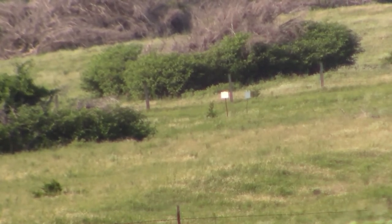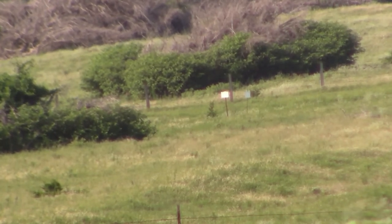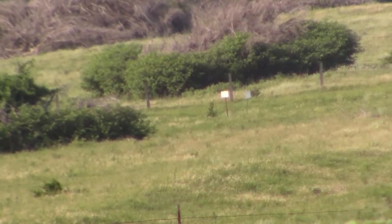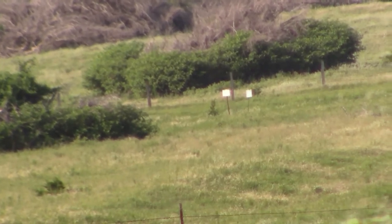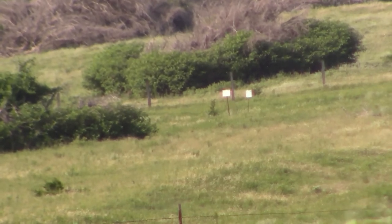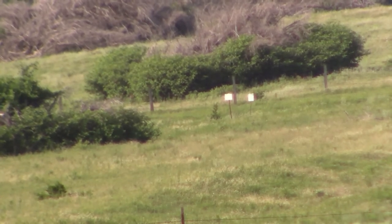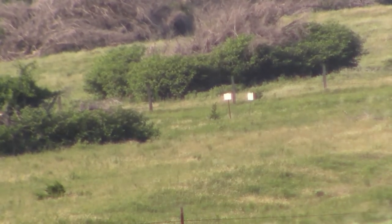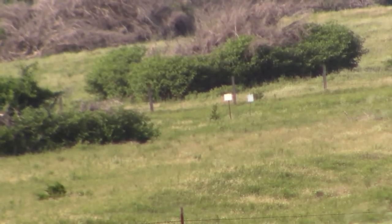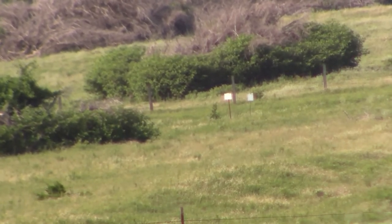I think I'm rolling left. Let's hold the right side of that plate. Whack! Moved it that time. Wind must have pulled a couple degrees on me. I'm liking it. I'm liking it.